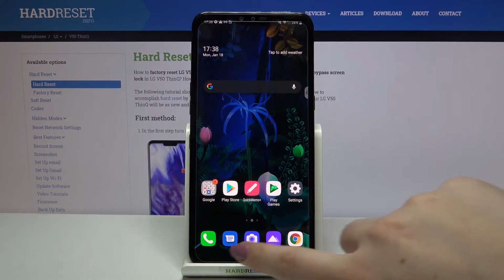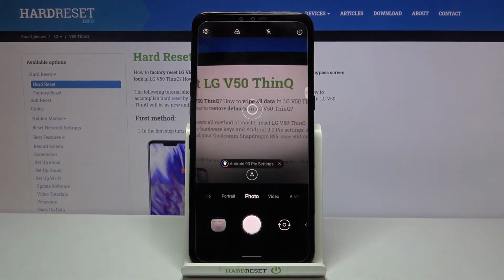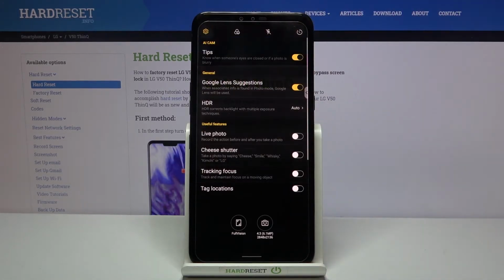First of all, we have to obviously tap on the camera app in order to enter, and now all we have to do is simply enter the settings. But before, just take a look at the camera section, actually at the camera shape. As you can see now, it is rectangular and it is not elongated to the full screen. Okay, so now we can open the settings which are in the left upper corner, so let's do it.